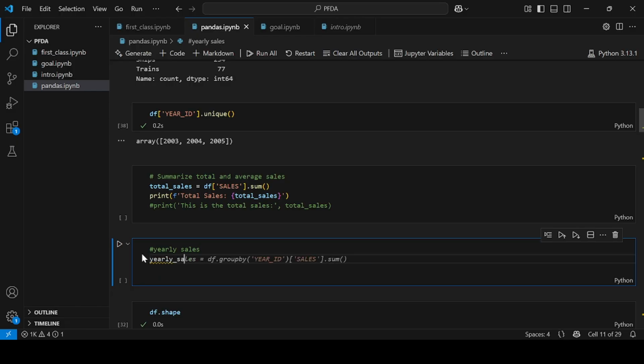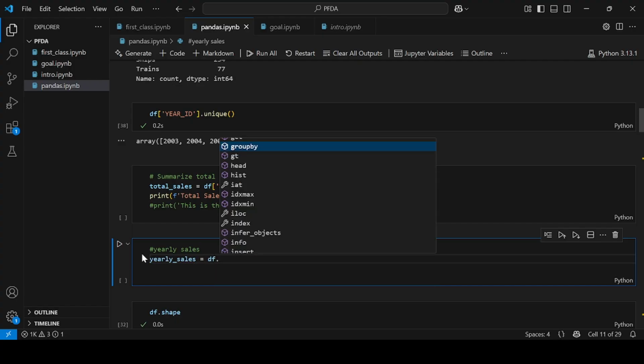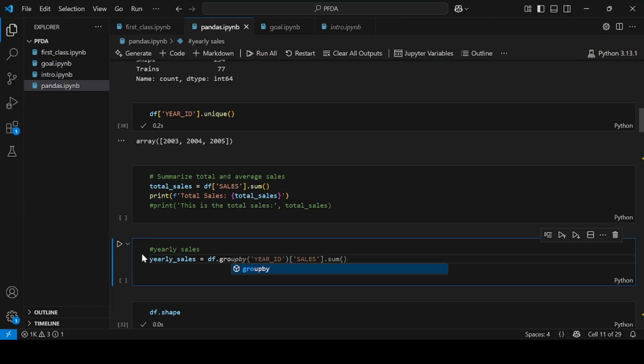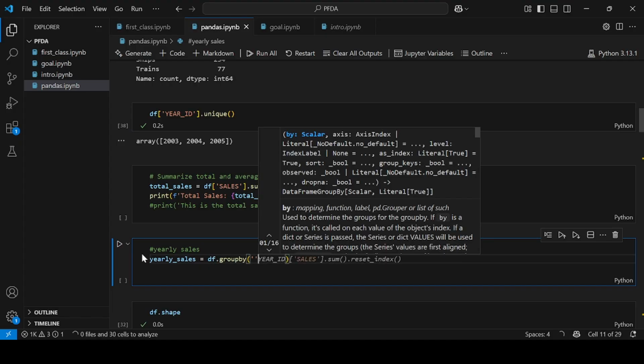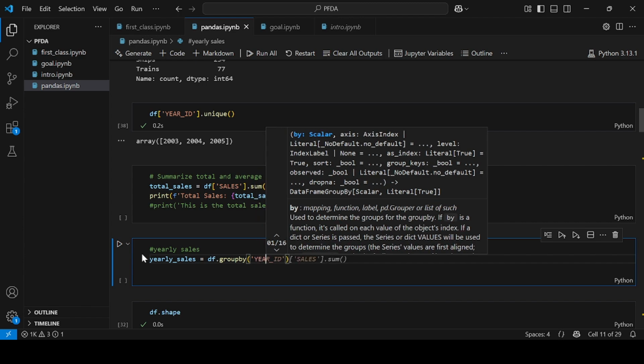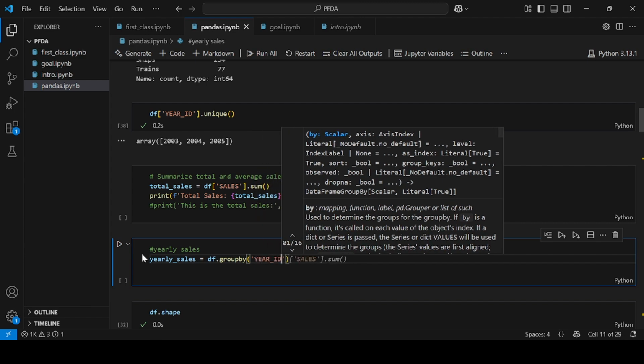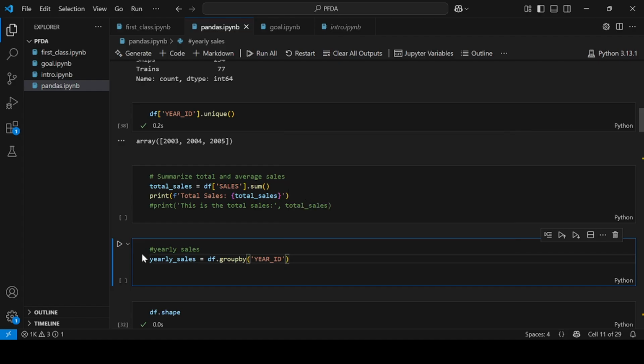Yearly sales equals to I call this data frame. Then I'm using the group by method for each year. What I'm saying here is that for each year ID, this is a column in my data set, for each year, I want to check the sales, the sum of the sales.